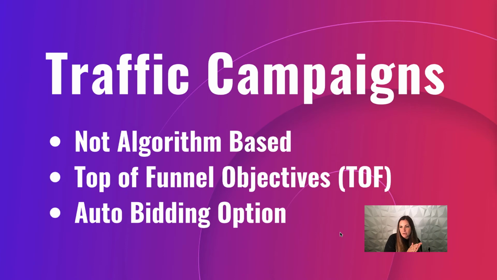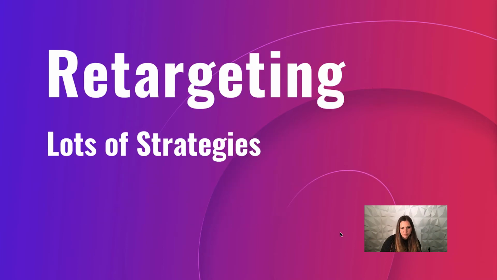And then they do have an auto bidding option. So you can either choose your manual bid. So say you want to just put $30 a day. If you're going to do manual, we don't do as much manual. We used to do aggressive manual bidding. Now we do more of the auto bidding. But if you have a certain budget that you're trying to hit, I would recommend starting with the traffic campaigns and just max capping your budget for whatever you want it to be in that campaign and keeping more of your budget for the conversion campaigns.